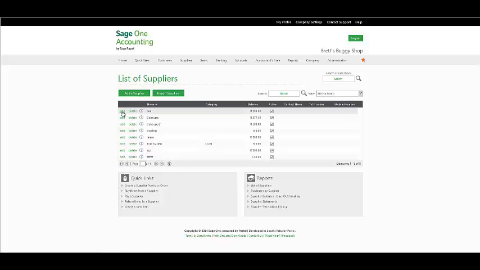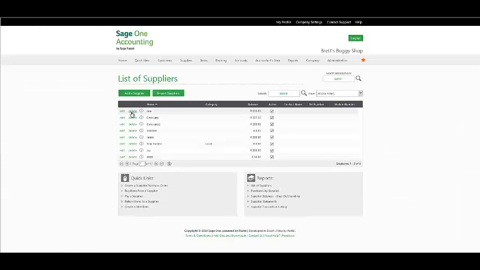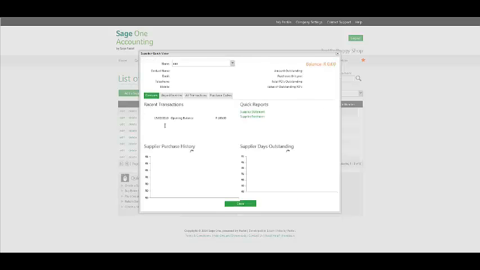When selecting the Edit Supplier option, it would then take you to the Add a Supplier window, which would allow you to make changes to an existing supplier. Under your list of suppliers, you have the option to delete a supplier if no processing was done to the following supplier.